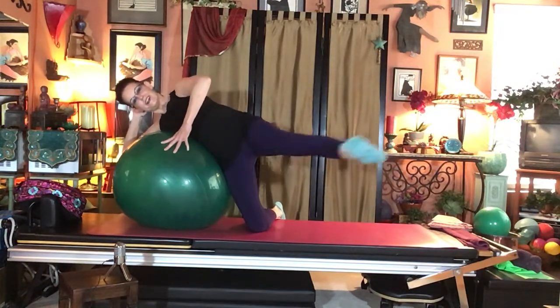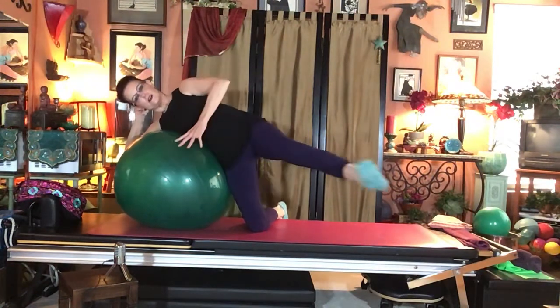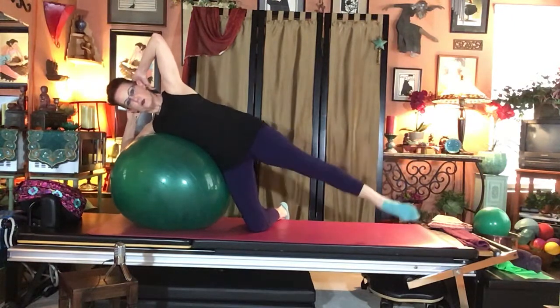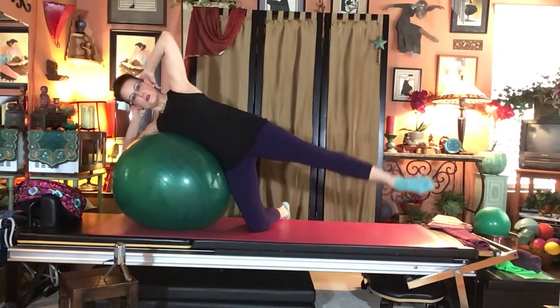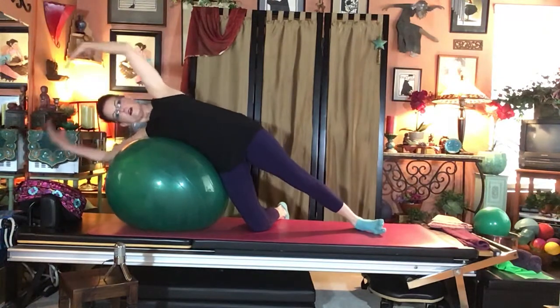Exhale, inhale, reach, exhale, inhale, stay, and take it straight out for circle, 1, 2, 3, 4. Reverse. 1, 2, 3, 4. Flex it down. Stretch it over.